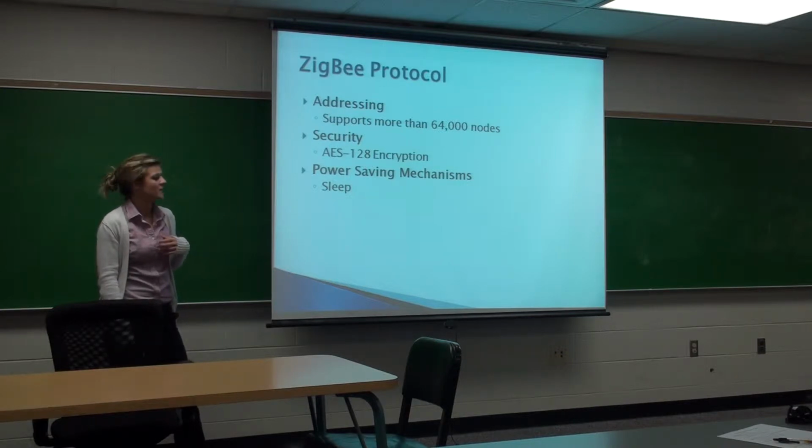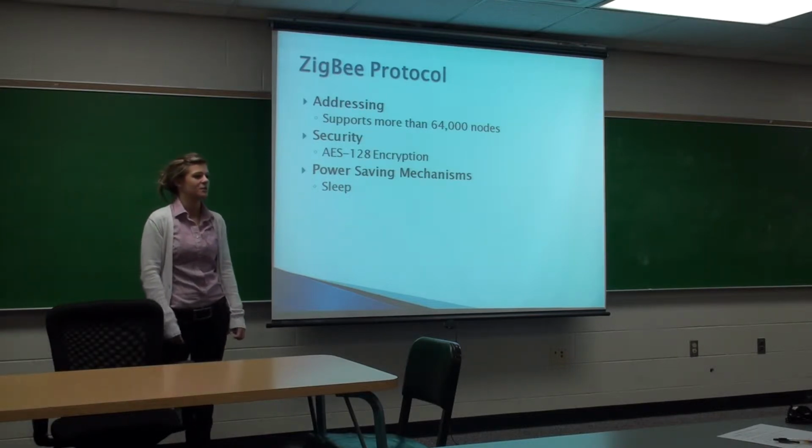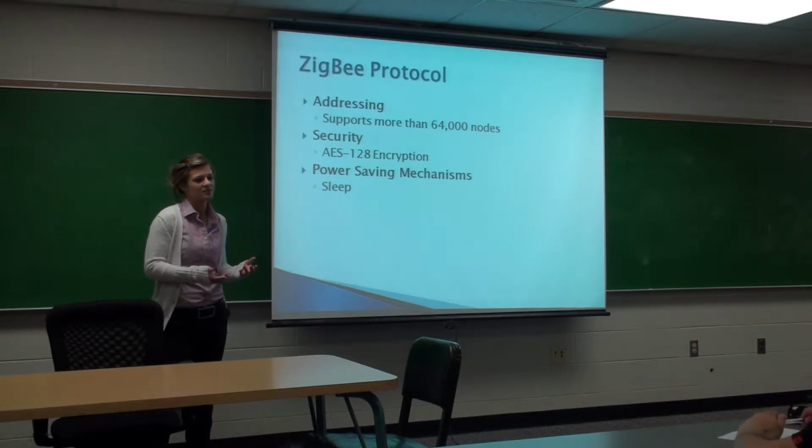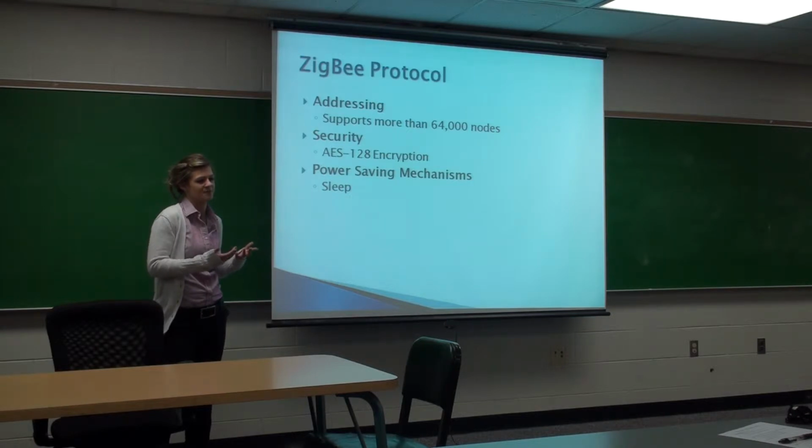Also, on all the devices where ZigBee is implemented, they have power saving mechanisms. In particular, a ZigBee compliant device will operate in a low power mode maybe 80% of the time. So it'll only be operating, sending data, and processing a very small percentage of the time, which saves a lot of power. And if you recall from earlier, one of the main points of the ZigBee protocol is that it is low power and energy efficient.